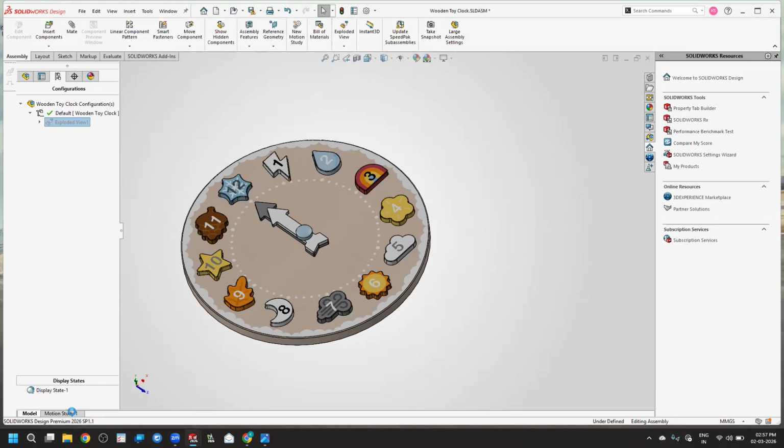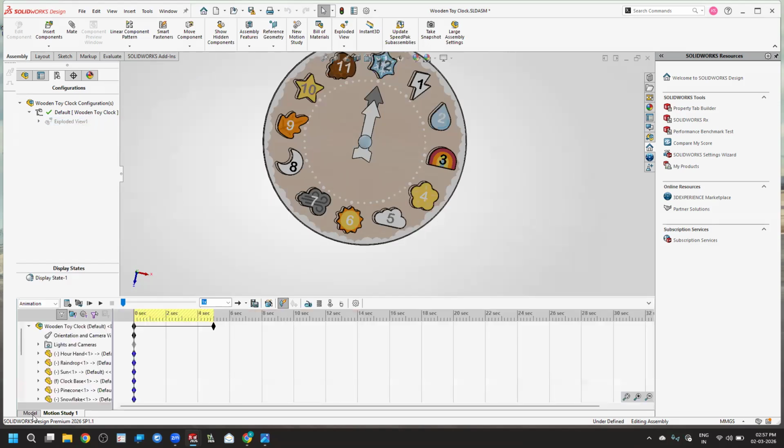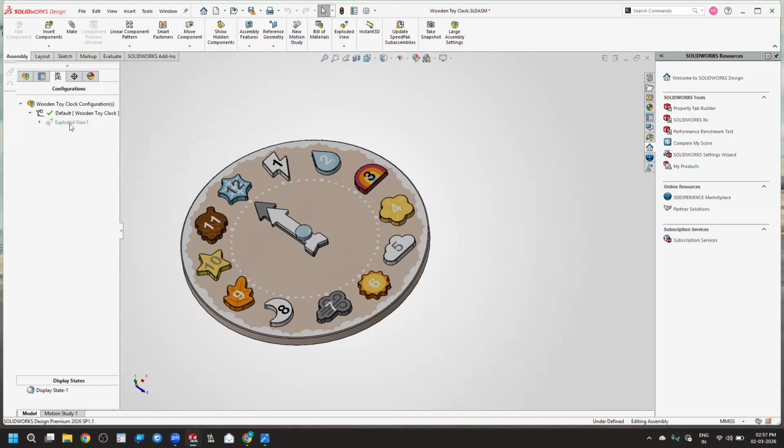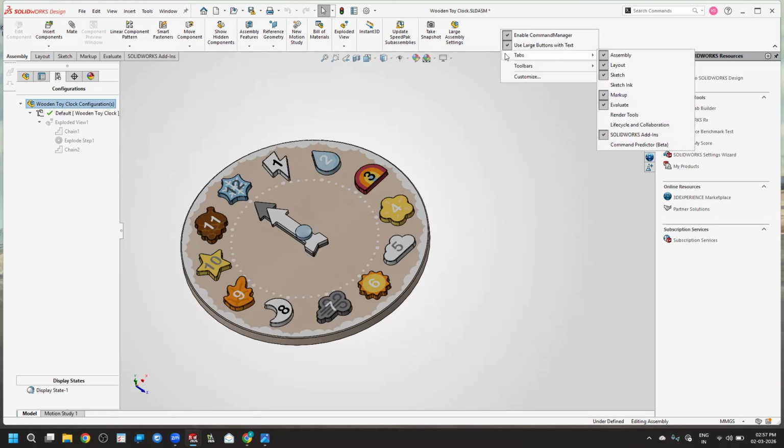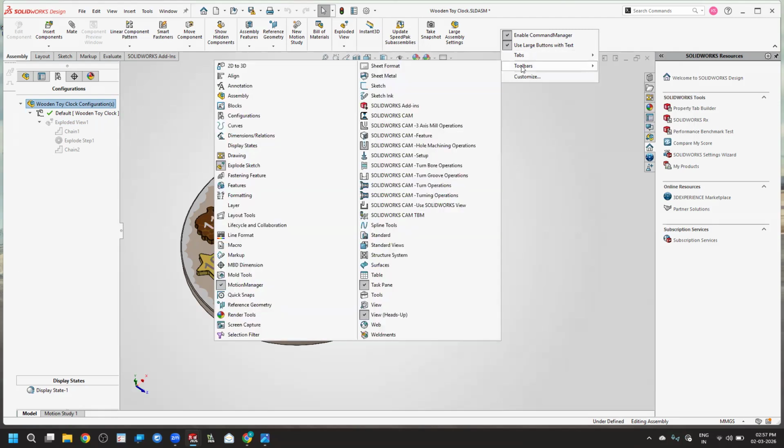And if you want to make a video with a preferred time, you need to use the motion study, which you can enable by right clicking in this white area, and choosing tabs, toolbars and motion manager.